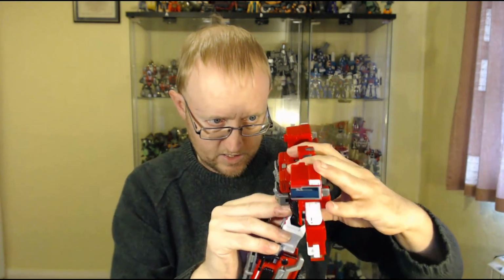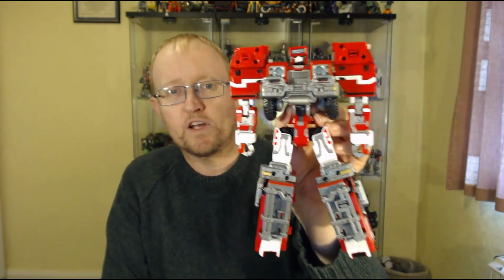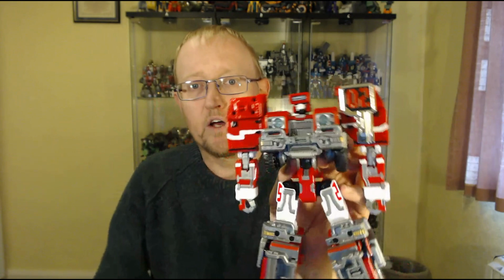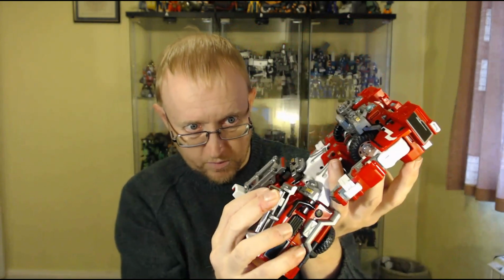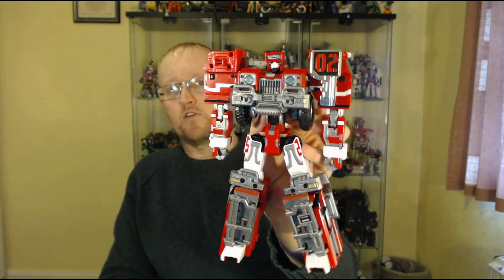And I think that is everything. So there we have Wild Chief in his robot mode. The only thing left is to plug in the toe key, which goes in on his shoulder, though he does have a place on his leg as well. Down here he's got another place where you can plug it in on his leg, so it's up to you. But in the show it plugs in on his shoulder.